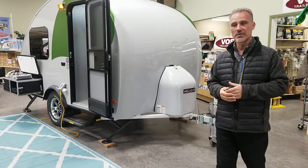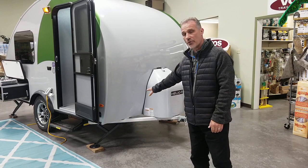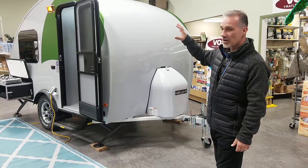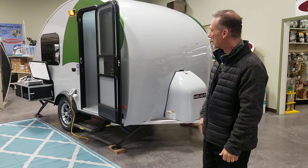First of all, it's probably one of the best constructed trailers I've ever seen since I've been in this business. It has an aluminum framing underneath. The floor is actually an outdoor deck — it's three quarter inch plywood encased in fiberglass on all sides. It will never rot, it will never leak. The shell is all fiberglass, and from the side wall to the roof they're like welded together. The glue they use actually melts the fiberglass together, so it's a product we think will be on the road 50 years from now.